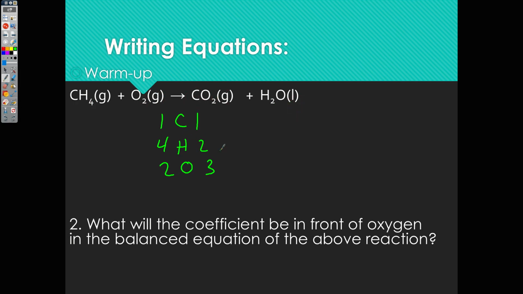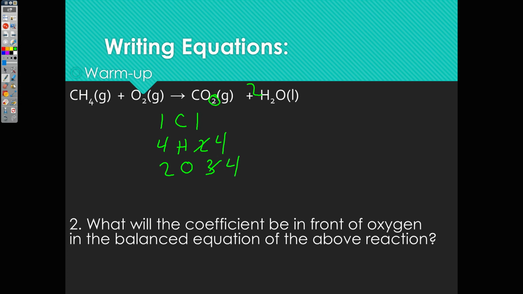Our carbons are good, our hydrogens are not, and our oxygens are not. We're going to save oxygen for last because it is a lone element. So let's try to fix these hydrogens. My product side is going to need more because 2 is smaller than 4. So I already have 2 hydrogens here, so I'm going to put a 2 in front of here to try to make that. 2 times 2 is 4. And then on this side, I have 2 times 1 is 2 oxygens plus these 2 here. 2 plus our 2 over there gives us 4.